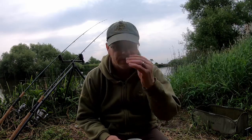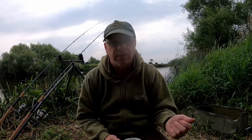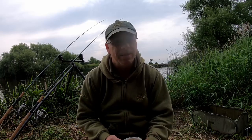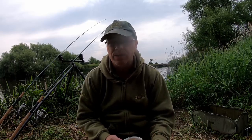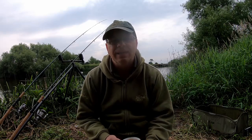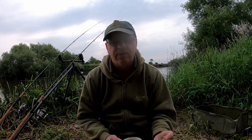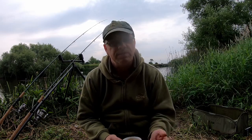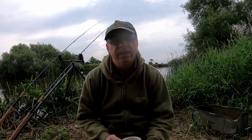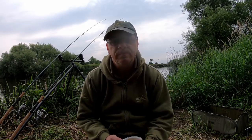I mean, you'll have seen on the video I was saying, oh, it was just coming in like a chub, and it was only when it got right in front of me that it started to fight again. And even though I saw it was a barbel, I didn't think it was that big. I thought it was going to be about 6 or 7 pound, which is why I'd been able to reel it in fairly easily. And it was only when really I lifted the net out that I thought, blimey, that's got some weight to it, and turned out to be 11 pound 2. So yeah, that was a bit of a shock that it was that heavy, but a nice fish.